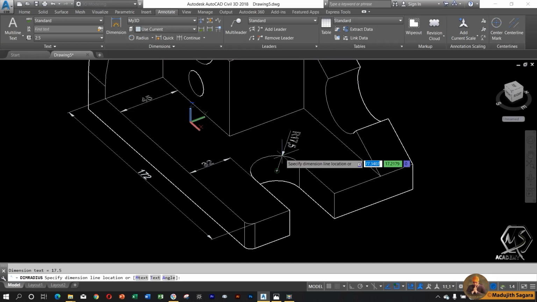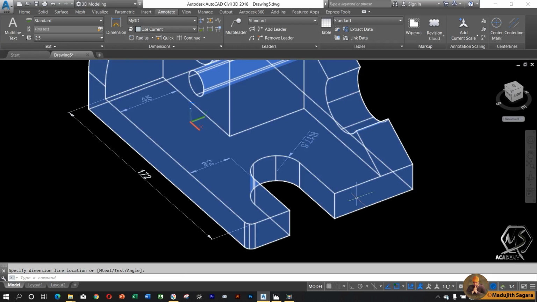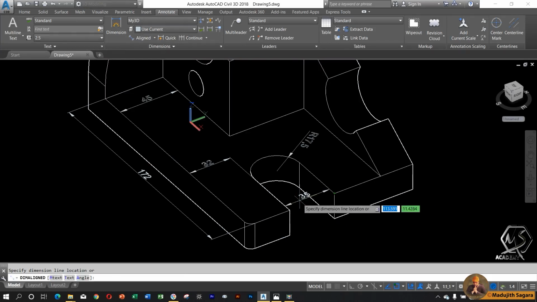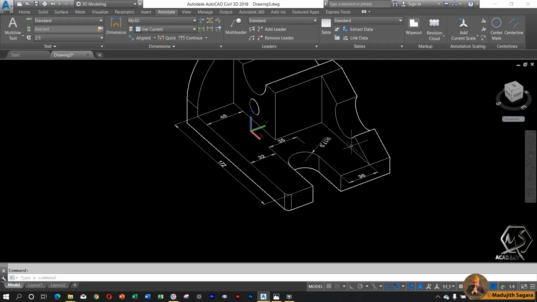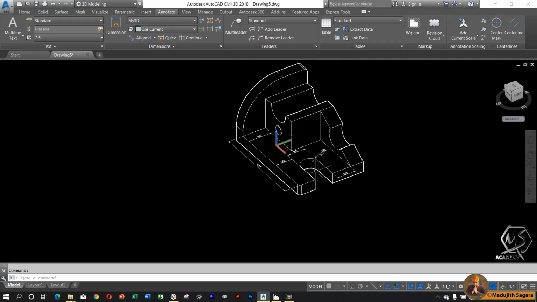Okay. Radius is 17.5. When it comes to diameter, that is 35. You can see. That is 35. I will continue it. Like that, I can do any annotation I need. Then what about next phases? Then you have to select those phases if you need to annotate on them.